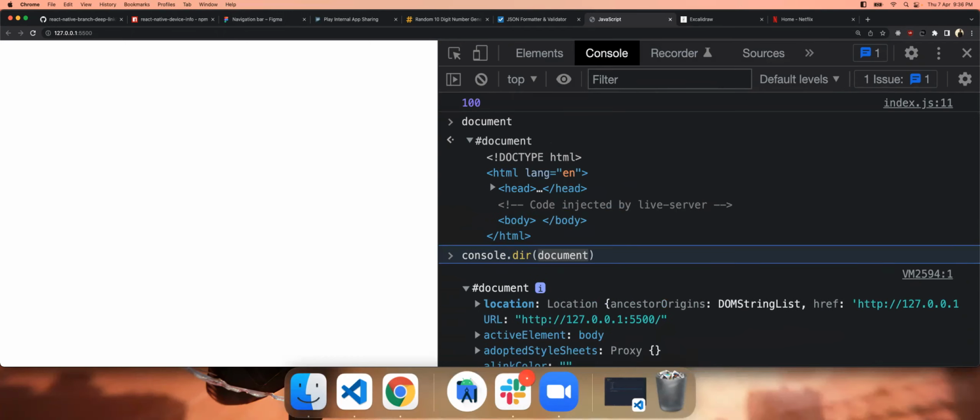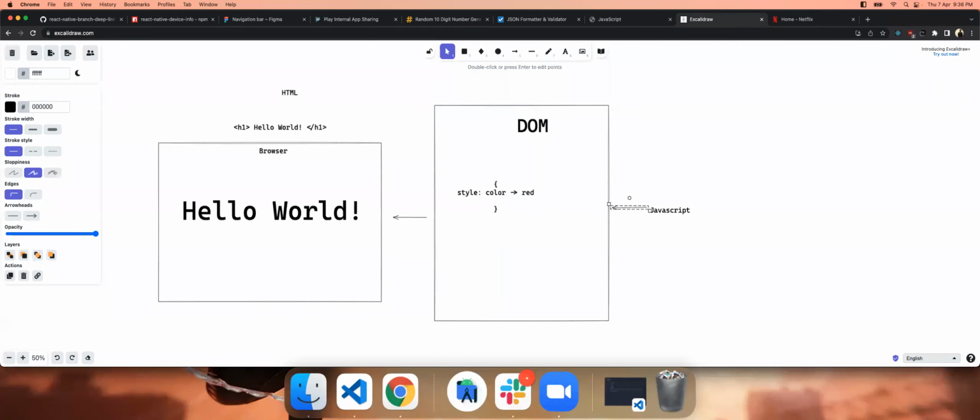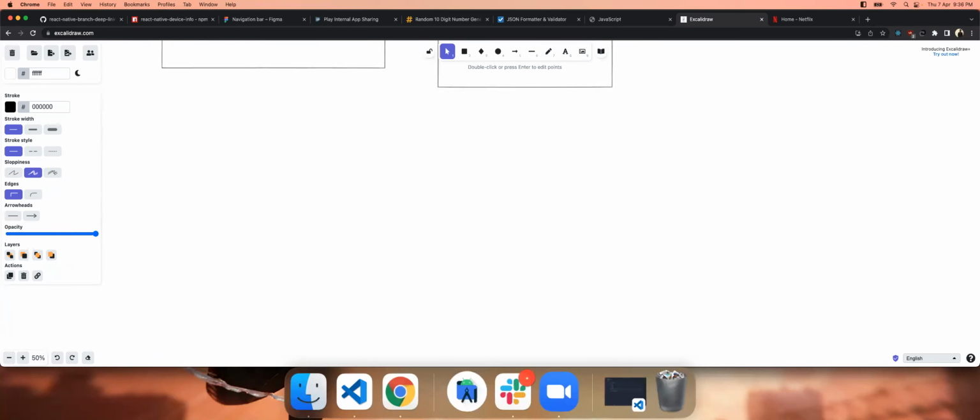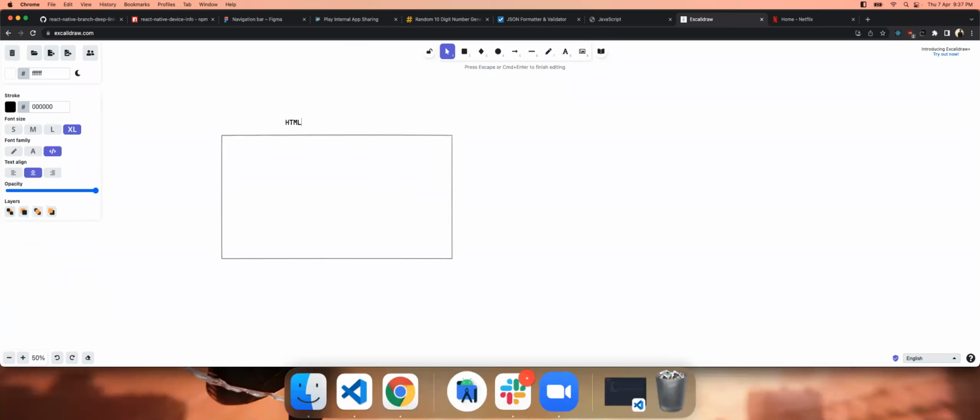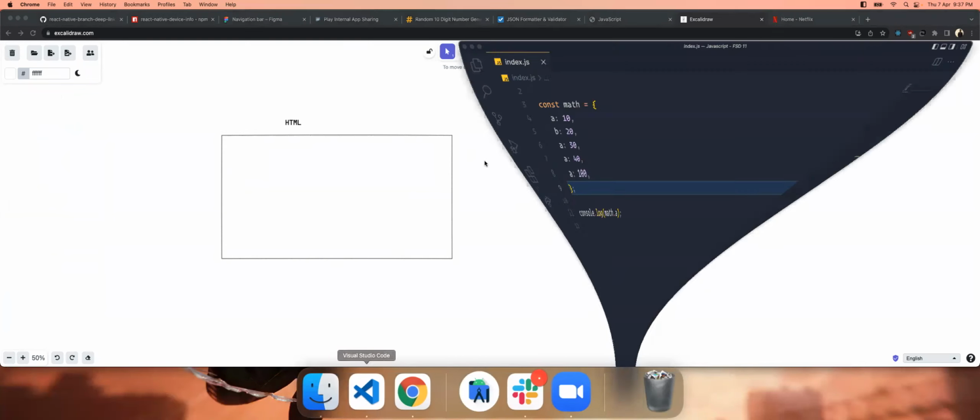Let's talk about what this document object actually is. The way DOM works is when a browser loads the web page, part of the loading process involves taking the HTML and CSS and creating a whole bunch of JavaScript objects based on these elements and the styles. Let's say, for example, this is our HTML page, and we have a body and an h1. Let me write this code in VS Code. It will be easier. I'll copy and paste it here.